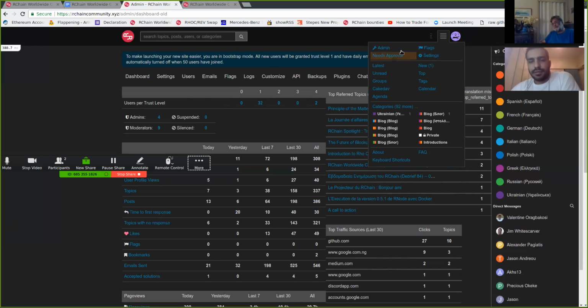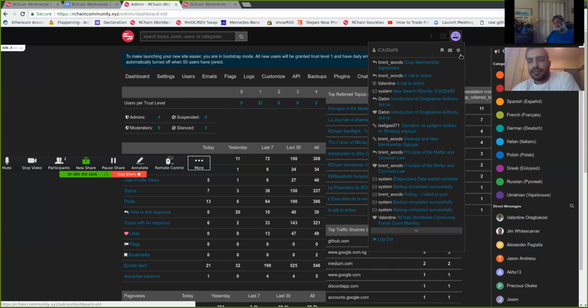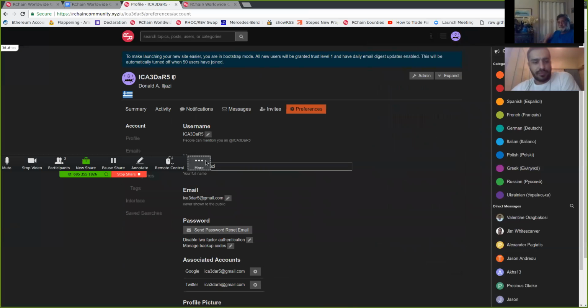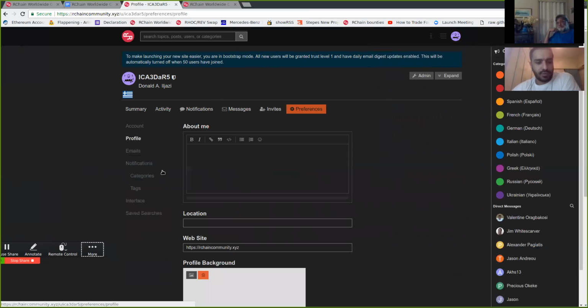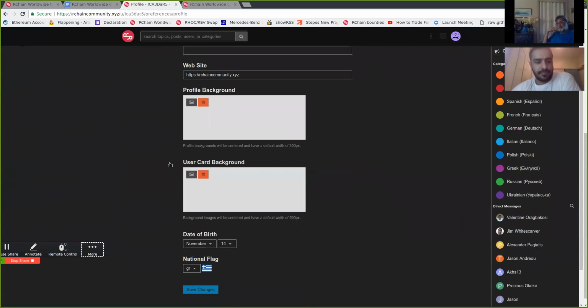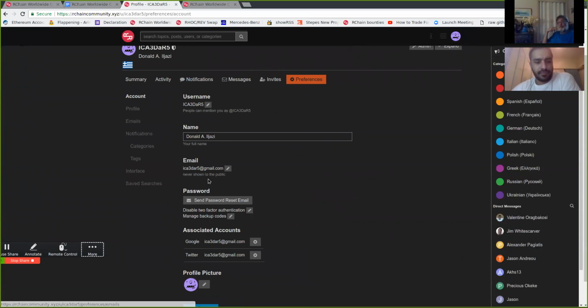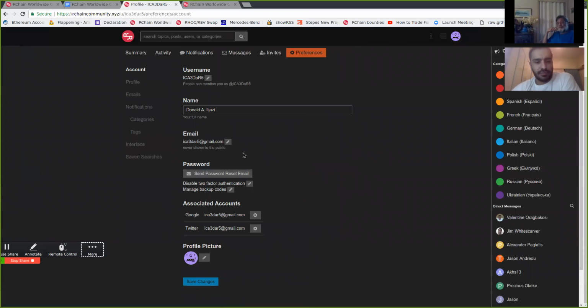And by the way, there's a nice feature for security purposes here, which is two-factor authentication. I'm encouraging everyone to enable that and store your backup codes in a safe place.